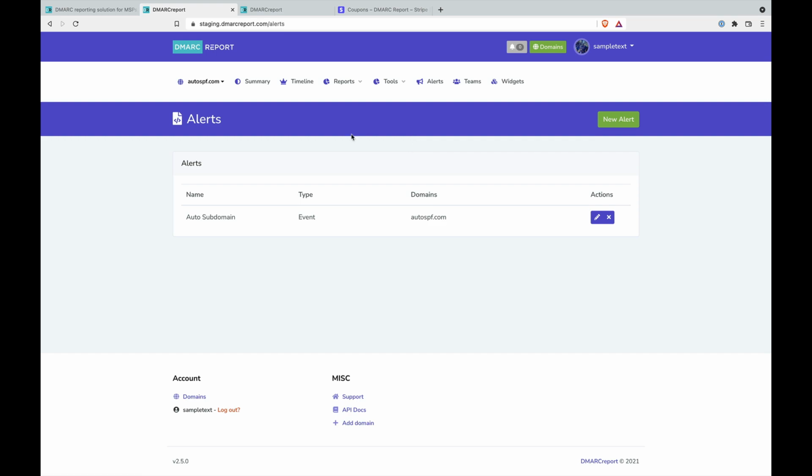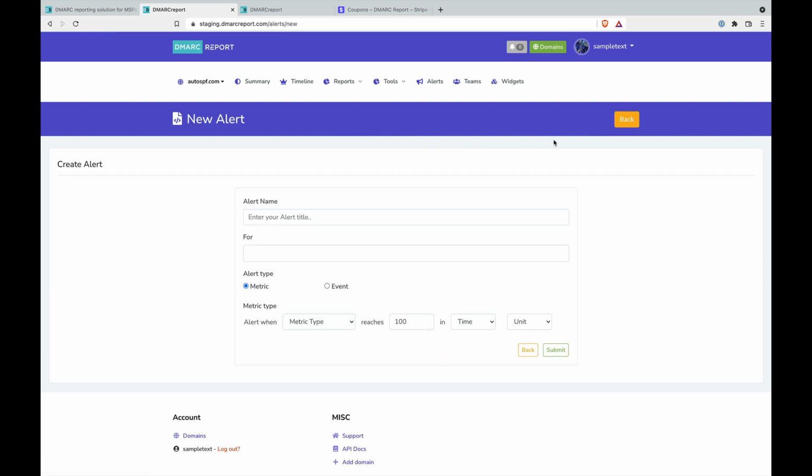There are also volumetric alerts that you can configure based on the number of compliant and non-compliant emails. What number are those, and in what time frame do you want to know if there are any changes? This is good if you get any non-compliance, and maybe you set that number to 20 in the course of one day, and you can have that notify you to come back in and check your reports, because maybe you're having some email deliverability problems.